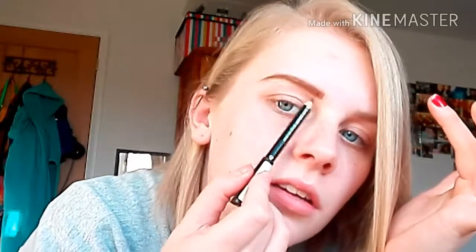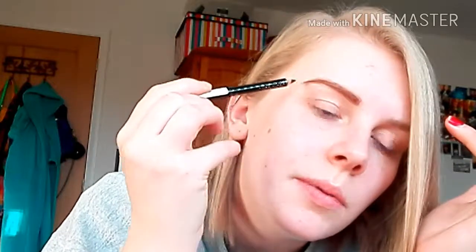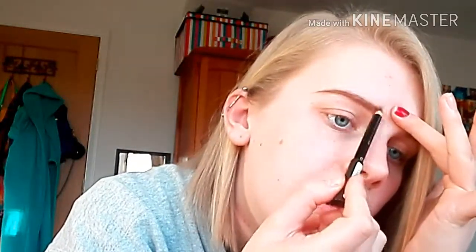Now I'm gonna go down to the side of my eyebrow — like on the end of my eyebrow. I'm just gonna sort out this little bit at the front; I get my pencil and go up and down and side to side, just to sketch it in. I just kind of fluff over the pencil — I'm really bad at explaining things, sorry. Then just brush through. The underneath bit needs a bit of sorting out, so I sketch along the bottom where it needs it. Then I sketch over the top edge a little, just where it needs it, and sketch around the rest of the edges. There's a little gap here so I sketch over that, then brush through and work on the end — just sketch that line.